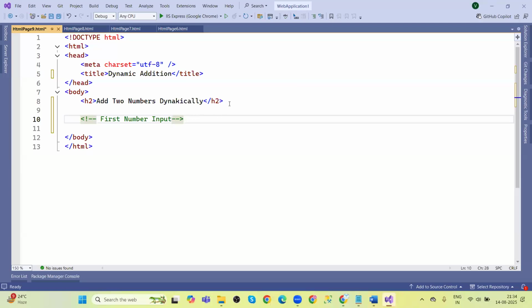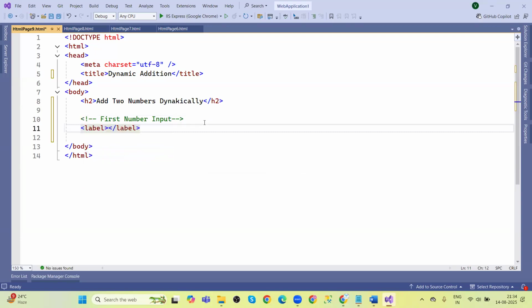First number input. So here I'm using label. Anyway, this comment is not at all required.